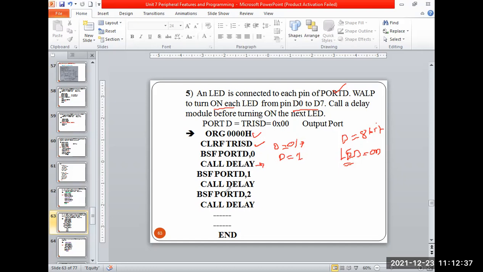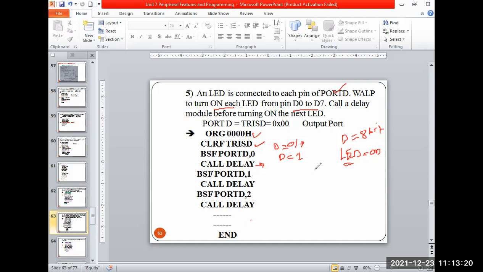Okay. After that, it is 0, 1. BSF PORTD again, bit set F port D. So port D bit now becomes high. So pin 0 is going to be on. Next time I'm doing it, port pin 1 will be high. And like this on port D, we go on continuing. So I can make the connected pins high level one by one. So port D indicated 0 means bit D0 will be on, then D1, D2, like that I can continue up to D7. Otherwise, I can take the data FF into the work register, and I can make all the pins on at the same time.